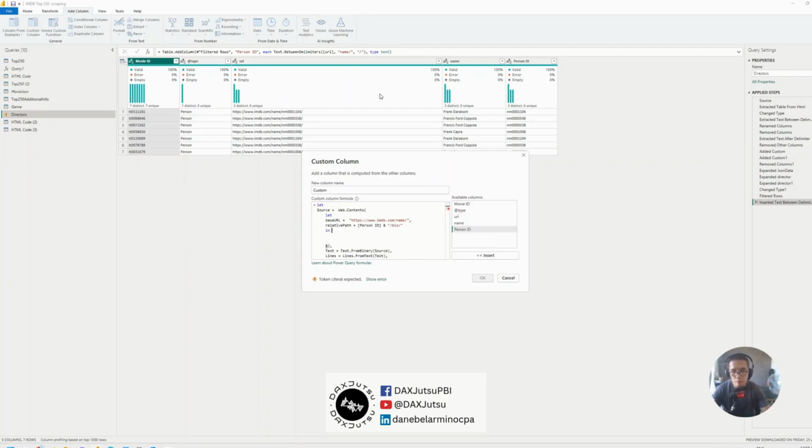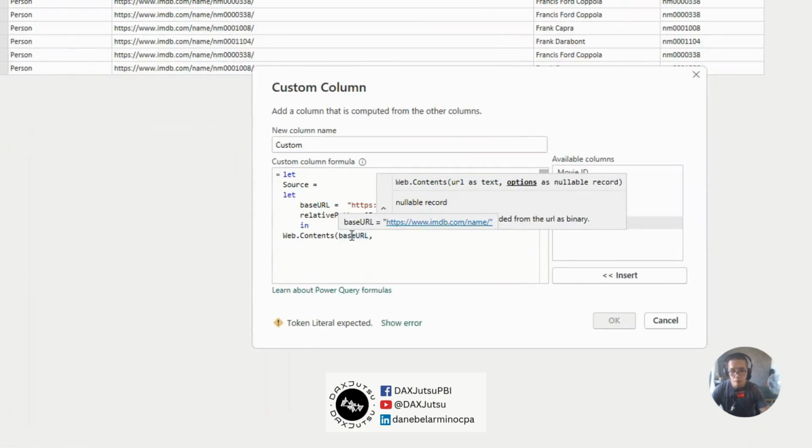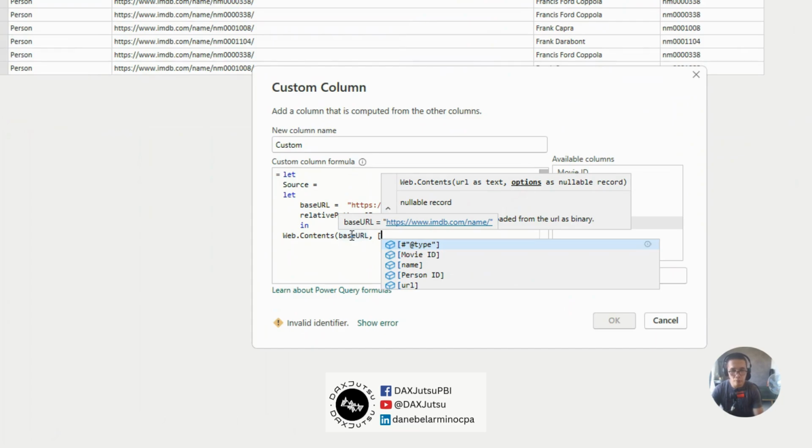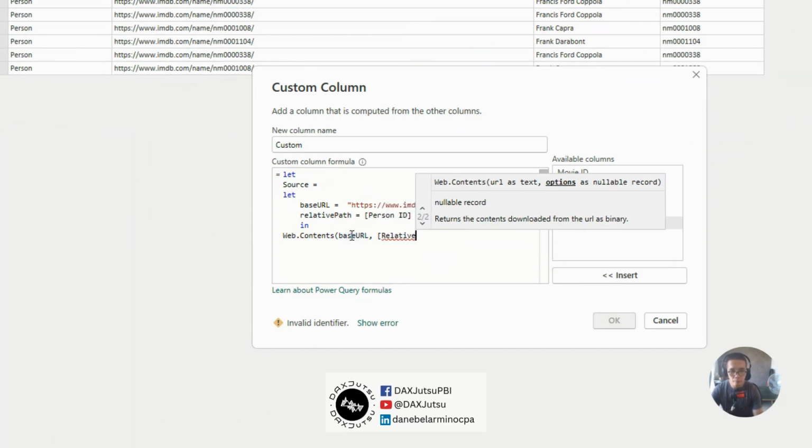And so we need to move this outside. Web.Contents base URL and then RelativePath equals relative path.